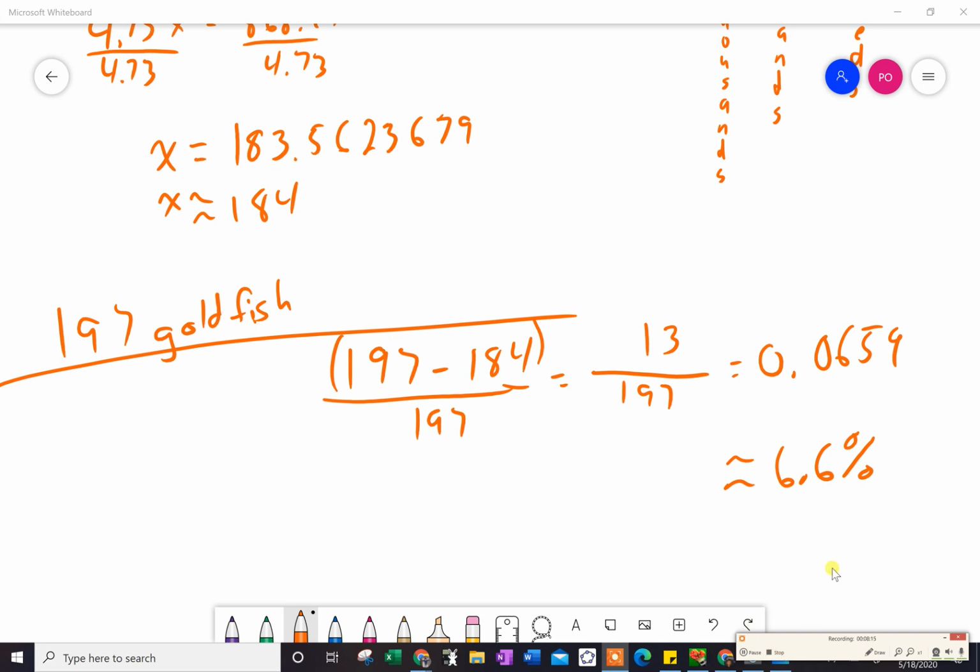Easiest thing to do, get something easier like colored goldfish, or do it with gummy bears or M&Ms or something. And pick one color and go with it. And that's it. Plus the goldfish gets crumbs all over your hands, so it's not nice. Anyway, I hope this was useful. This is actually a way that real scientists do real world calculations, because you can't count every single animal in a population. So food for thought.